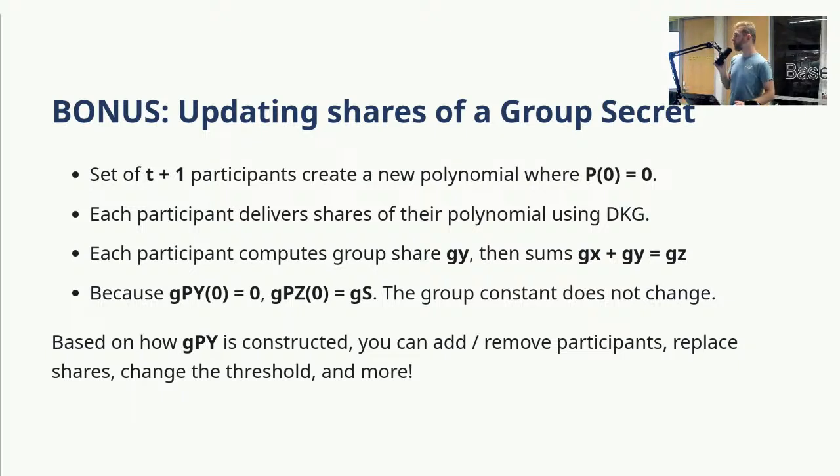Now the old shares are still valid, so you have to be careful, because you can have people that agree to move over to the new sets of shares, but then some of those people defect and go back to the old shares, because those old shares are still valid. But this works under the principle that if you already have T participants that are behaving well, then that's all that really matters. If you have T participants misbehaving, then it doesn't matter what you do. They can just get together and do whatever they want. But if you have T participants that are behaving, then you just ask T participants to create a new set of shares with new properties. And so that's how that works.